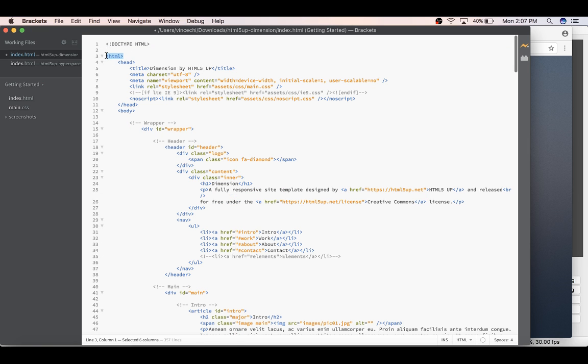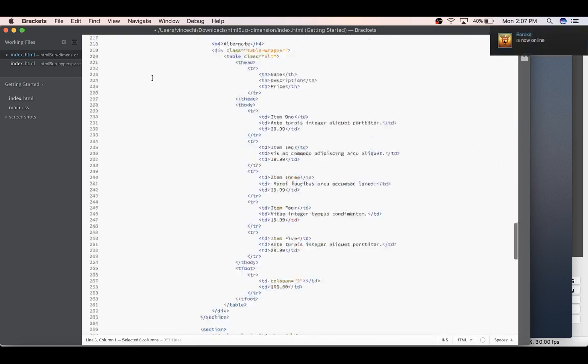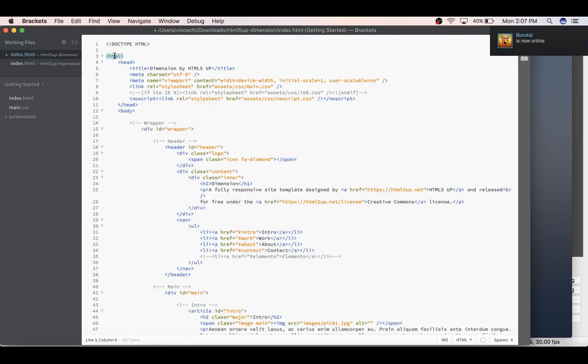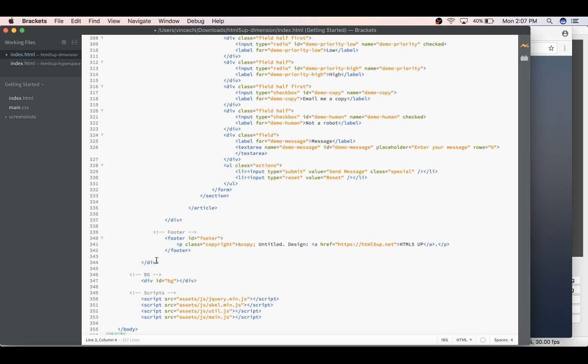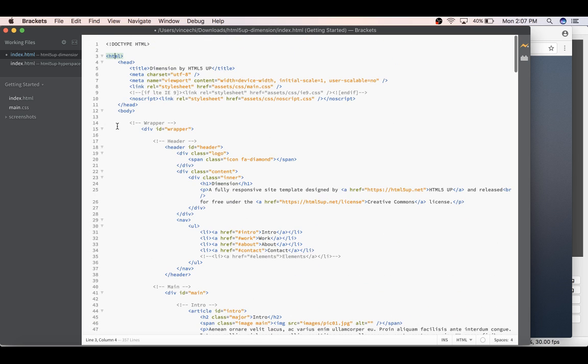So the first tag we come across is the HTML tag. And as you can see, it opens. So this is how it normally looks for a tag. It's just the caret, HTML, closing caret. And at the end, you'll notice that there's a backslash. So that's how all tags end. So you can see like div ending in a backslash, footer ending in a backslash.